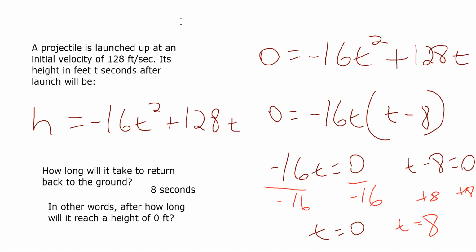So that's just like saying your parabola. Oh my, I have to fix that one. Here we go. Here's your parabola. That's just asking for this point and this point. It was 0 seconds to start with. That gives you a height of 0 feet. But that's not truly in the spirit of what we're asking. It's saying how long will it take to return back to the ground. So we're assuming a little time's passed. So the answer to that then is the 8 seconds. But it's interesting to know the math works out. That t equals 0 still came out of this as it should. It's just not quite what we're looking for here.